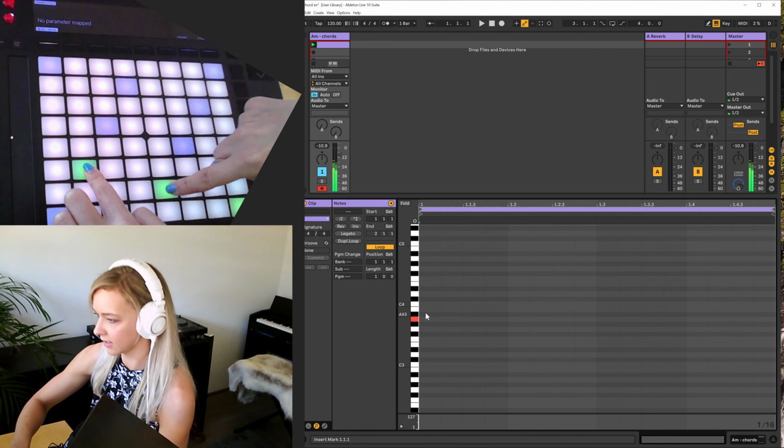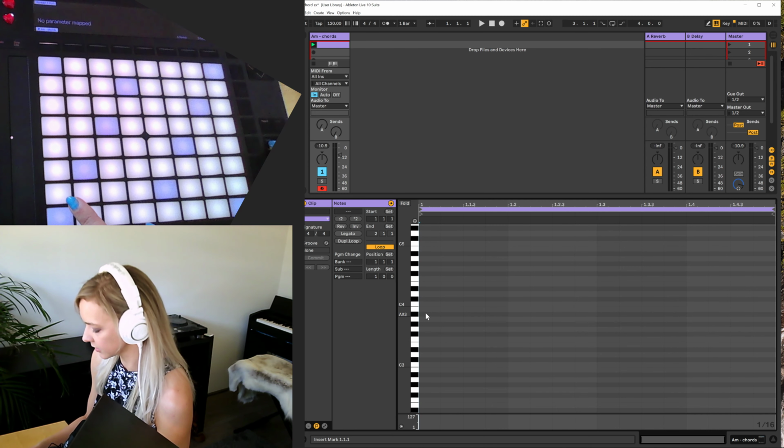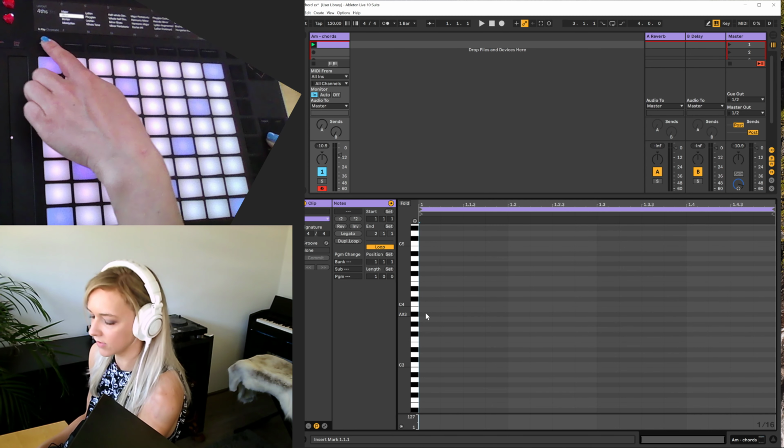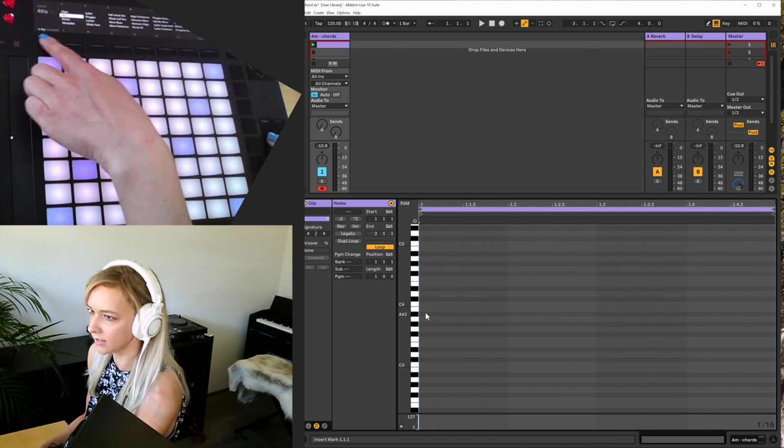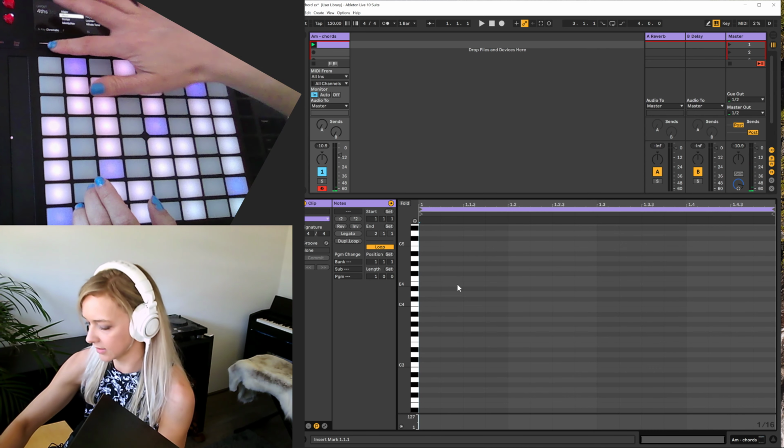Another option that you can do is using the chromatic layout. If I go to scale here again, we have in key here, and in key means we're seeing only the notes that are literally in the key that we want to play in. So we don't see A sharp or G sharp. We only see, in this case, all the white notes, because those are the ones on the A minor scale. If I press chromatic, then the keys that are highlighted are the ones in the A scale, but you can also press the ones that aren't highlighted. So this one would be G sharp and A. If you want to make accidentals, you can play around with that, but I won't do that today.